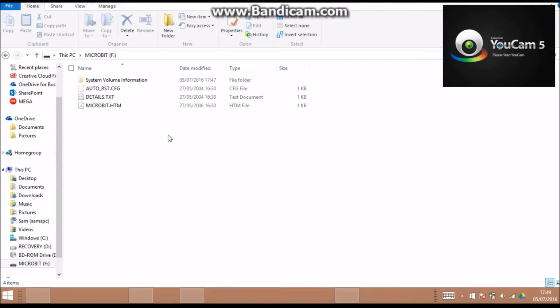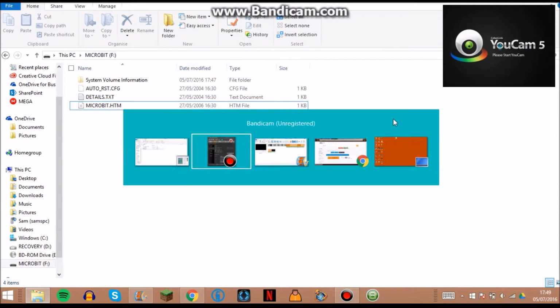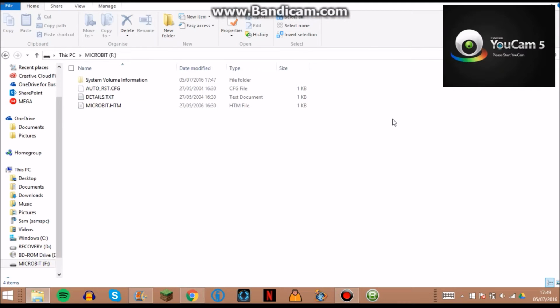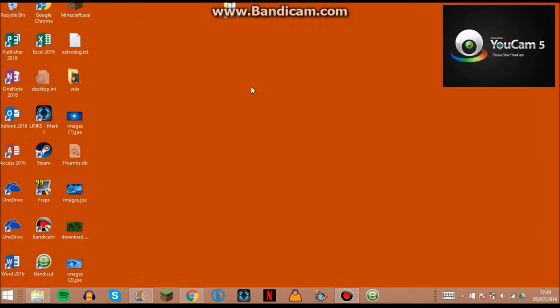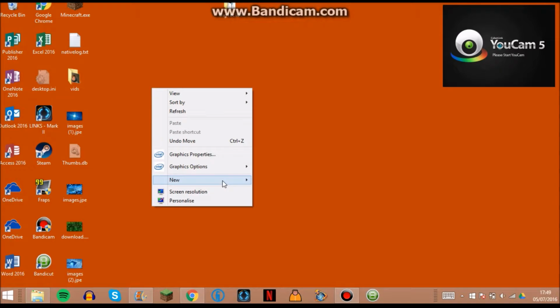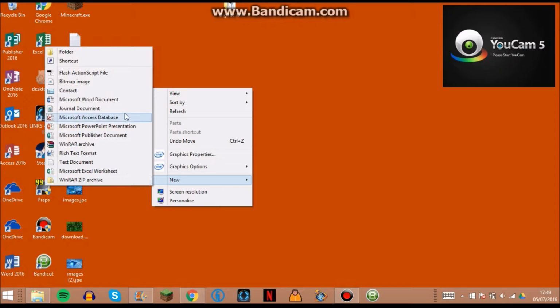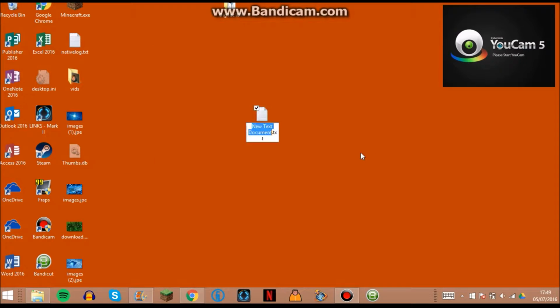So simply, it works both ways round. You can come into here and you can right click on a file. I'm going to do it with this file, but I'm not actually going to do it because I quite need it. But what I'm going to do is, if I go to desktop, and I hit right click, new, let's create a text document.